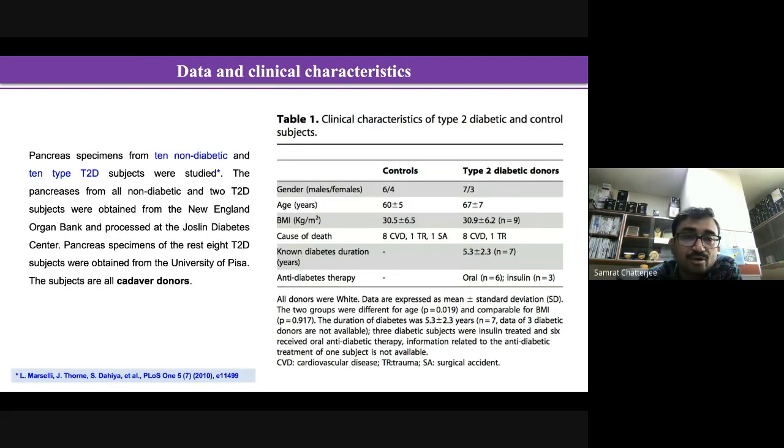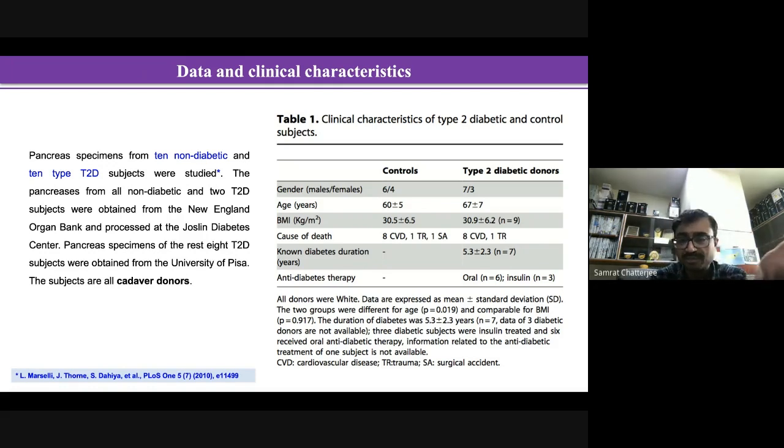This is online data of 10 non-diabetic patients and 10 diabetic patients. They have done this on pancreatic beta cells, and they have this RNA-seq data. So this is actually gene expression data. For all these patients, they have the gene expression in the pancreatic beta cell, showing what changes happen at the gene level. They have that data.